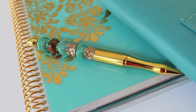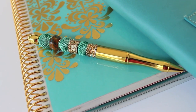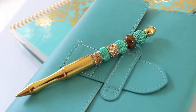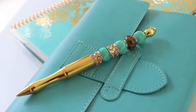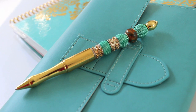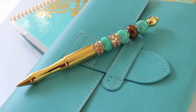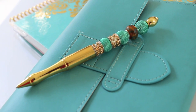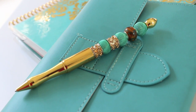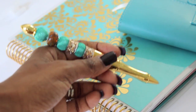You can do it in so many different colors, again coordinated with your planner, and it's just the perfect accessory for your planner or your journal. And then the great thing about it is next year when you get your new planner, if it's a different color, you don't have to buy a new pen. You can simply just take those beads off, put new beads on, and you're good to go. So that's what I love about it, is that it's just one pen that you can make all kinds of ways. So it just really is a great project.